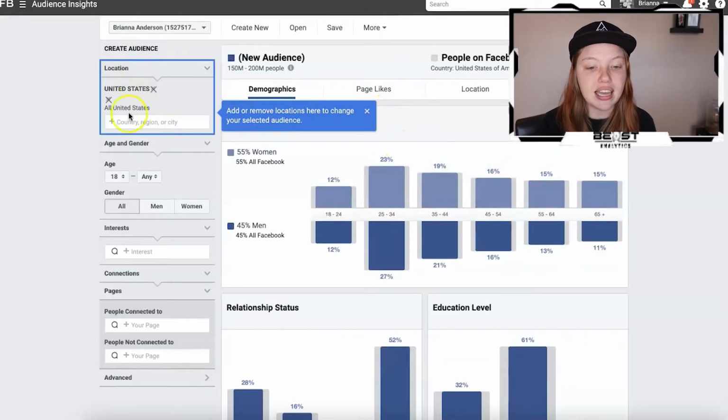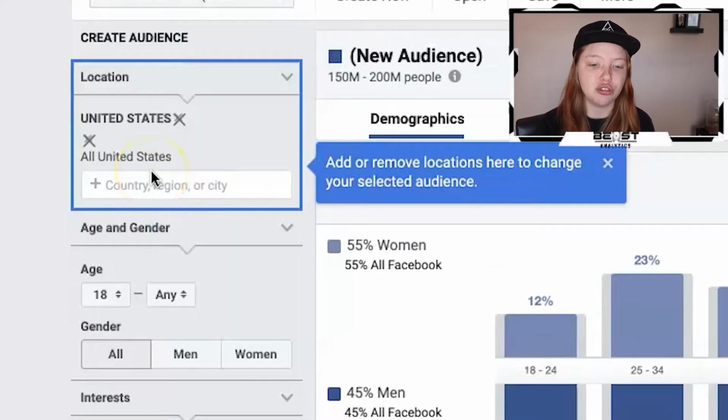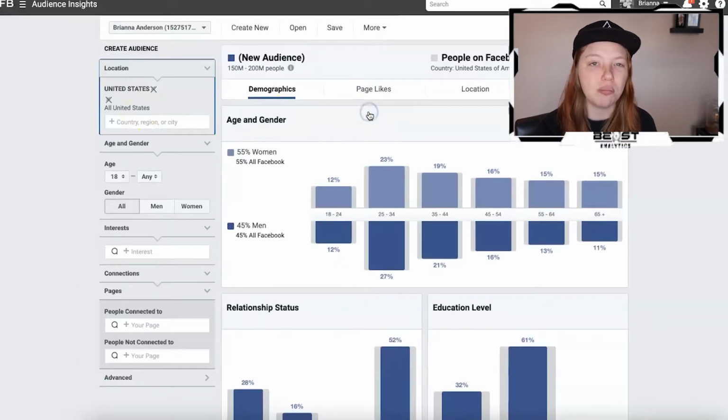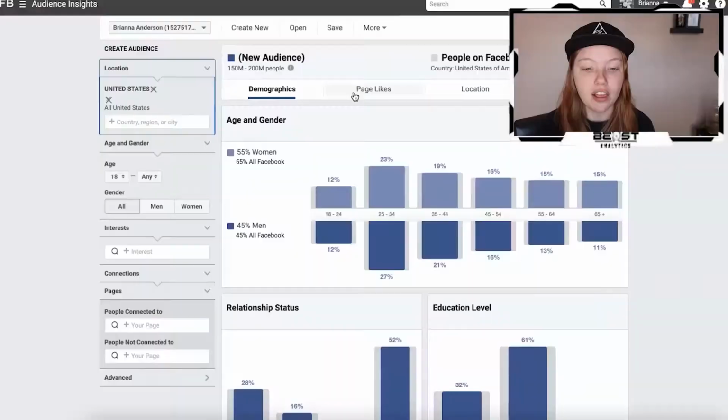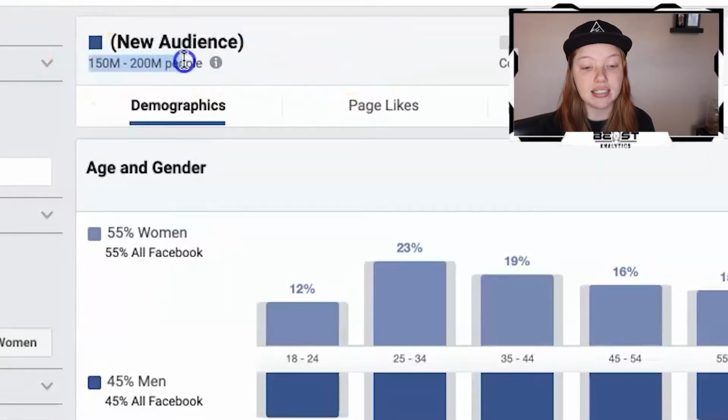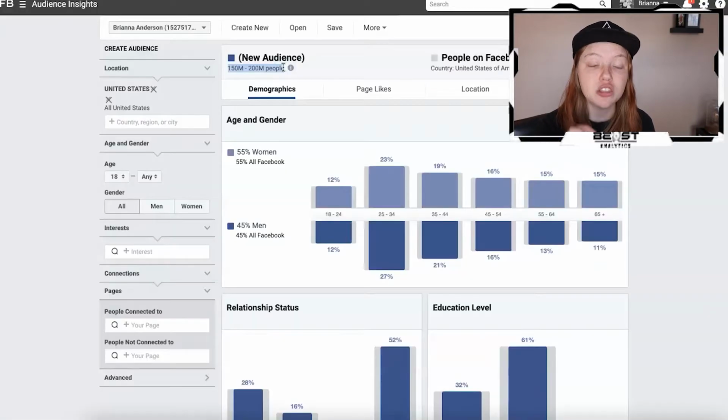Now you can see that there is an option to choose your locations. If you are based in the US, they're always going to start it with everyone in the United States. And then there are a few other things that you should take note of. The first is that there is an audience ticker. There is an estimated audience size, and this will update as you change different filters. As you add things on the left-hand side here, you will start to get new numbers for your audience. This is going to be really important in a minute, so we'll come back to that.